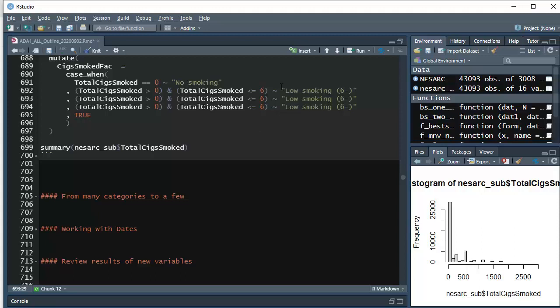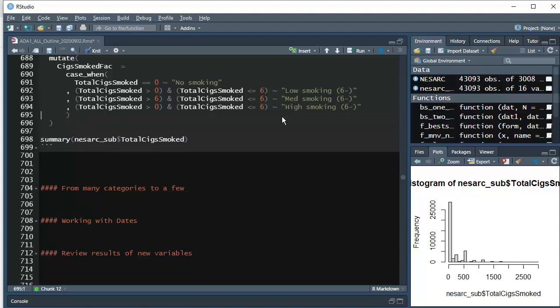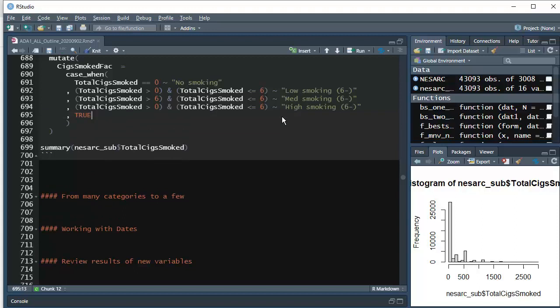So if we ended at 6 over here, now we're going to say greater than 6, and we'll do medium smoking, and then high smoking. I guess those are the only categories that we want, really. Yeah, I'm going to get rid of that. I'll tell you what this does, but we're not going to use it for this case.